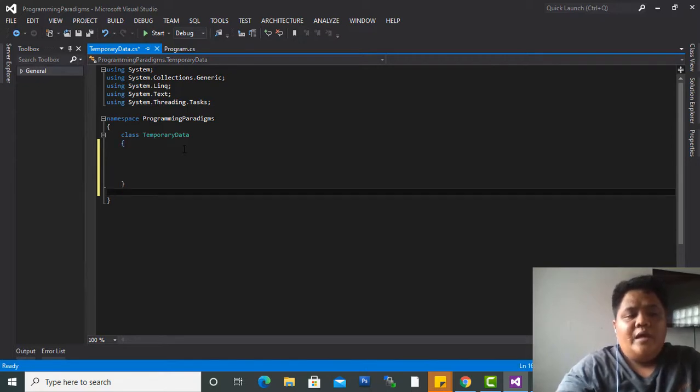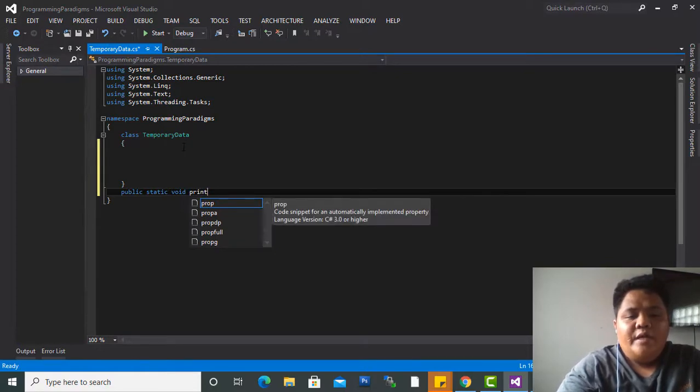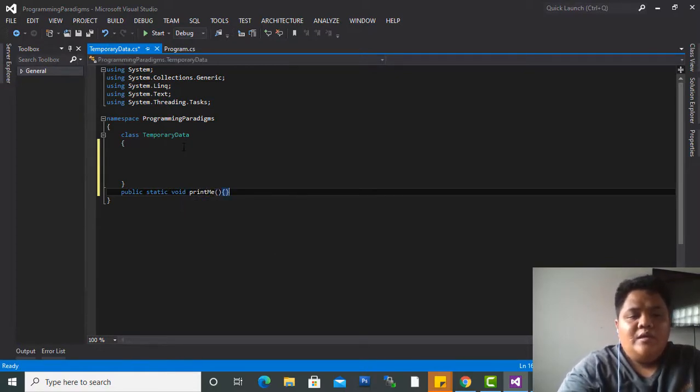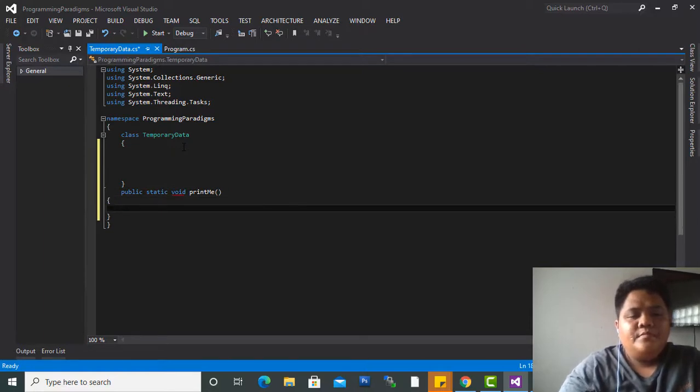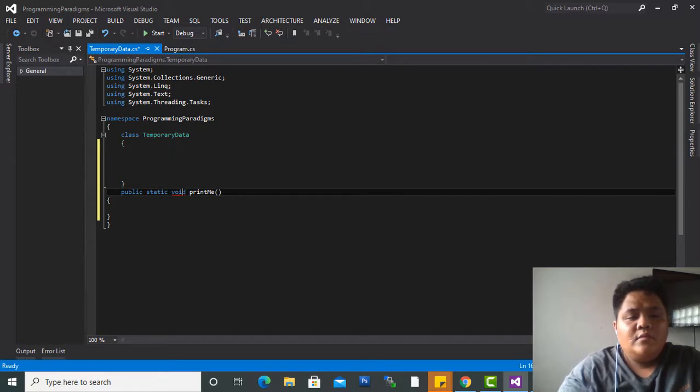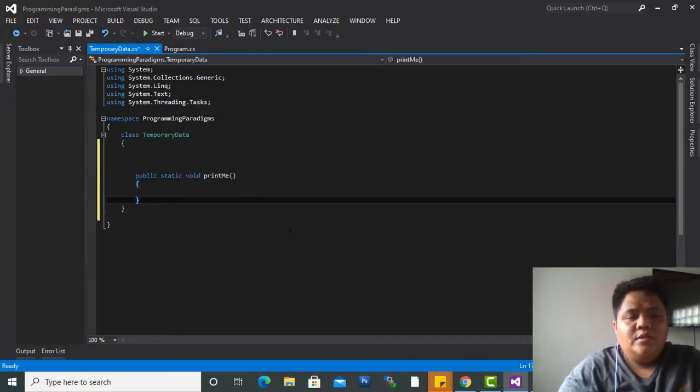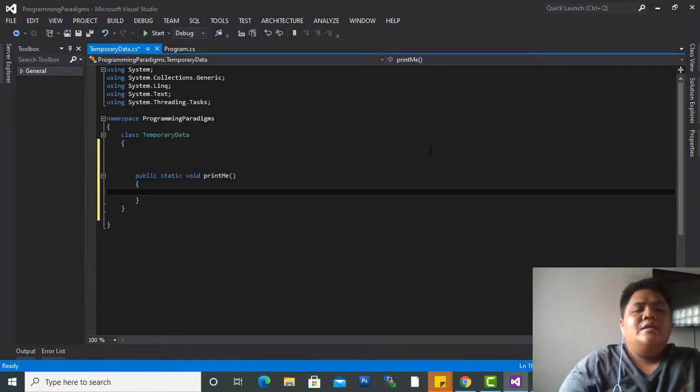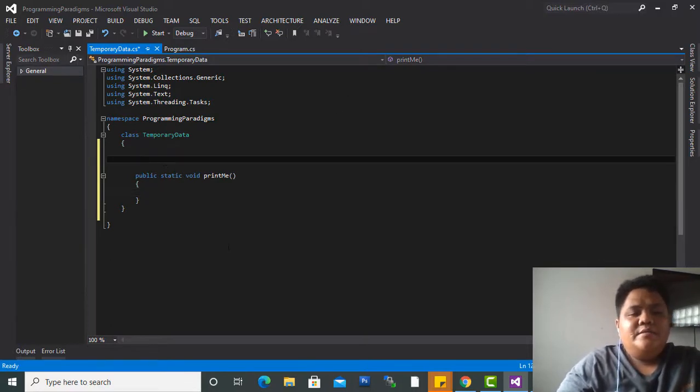For example, we have public static. Make sure that your access type is public, and then your class variable is static, and then your return type is void, and then here we have PrintMe. Oh, it should be inside the class. Alright, inside the class.